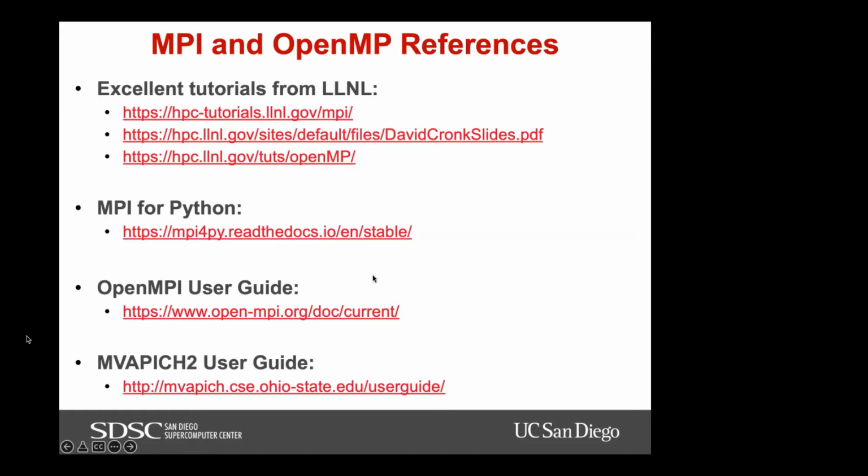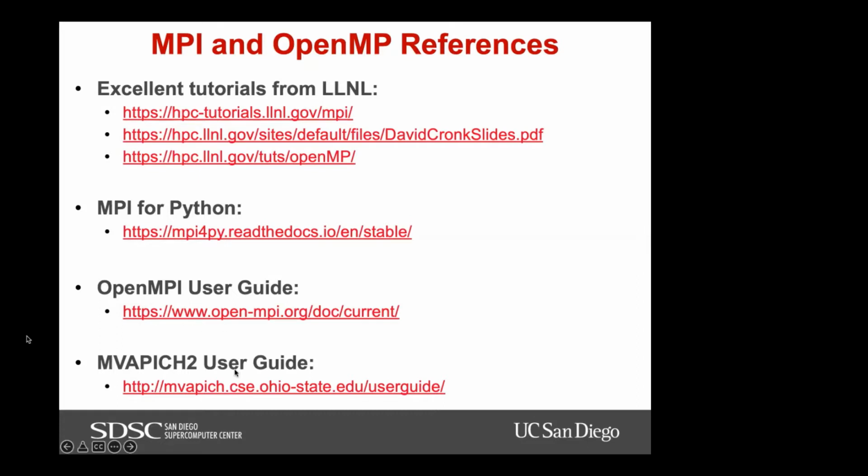There is MPI for Python if you're trying to launch MPI via Python. It's called mpi4py, and I have the documentation there. Now, if you want to use this on Expanse, you have to be a little careful. If you're on a single node and doing MPI, it's not too bad. You can use an Anaconda install of mpi4py. But if you're doing multi-node, please make sure that you build mpi4py with our MPI, because otherwise you're going to go over the Ethernet and it's not going to be pretty. You're probably going to get bad performance, or worse, might cause timeouts and all kinds of things.